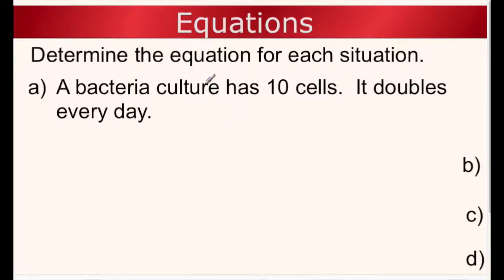In these sets of problems, we're going to look at the scenario and come up with an equation for each scenario. So notice this one is a different bacteria culture. It starts with 10 and it doubles every day. So if I use the same variables, this population is going to start with 10 and then it's doubling every single day. So instead of multiplying by a factor of 3, we're multiplying by a factor of 2, and it's going to multiply by a factor of 2 for every single day, and we'll let n again be the number of days. So that's the equation for that scenario.